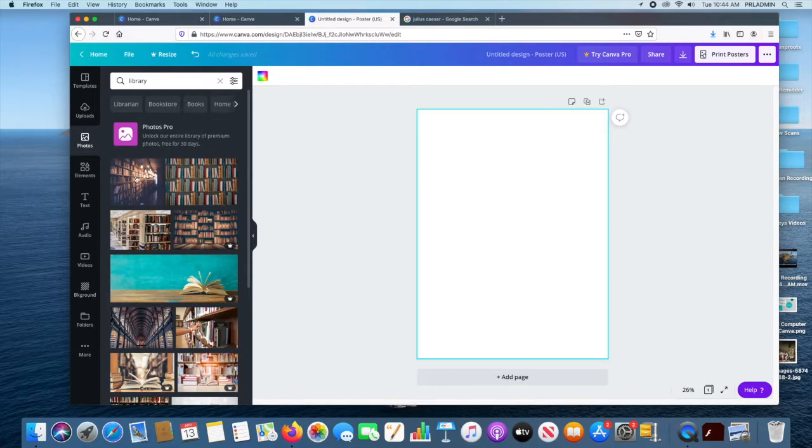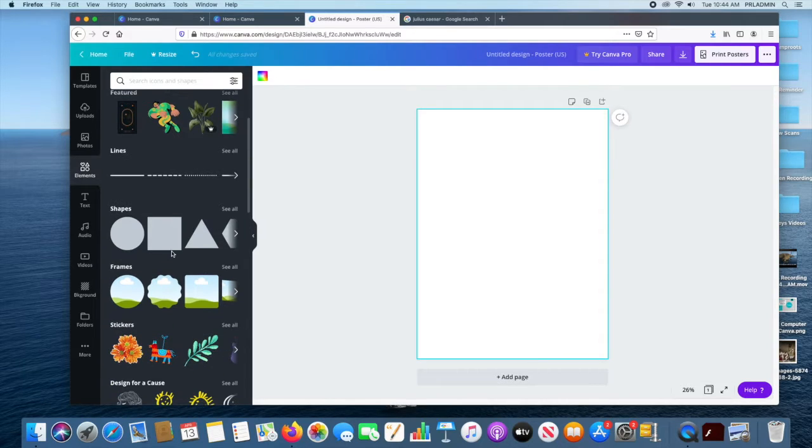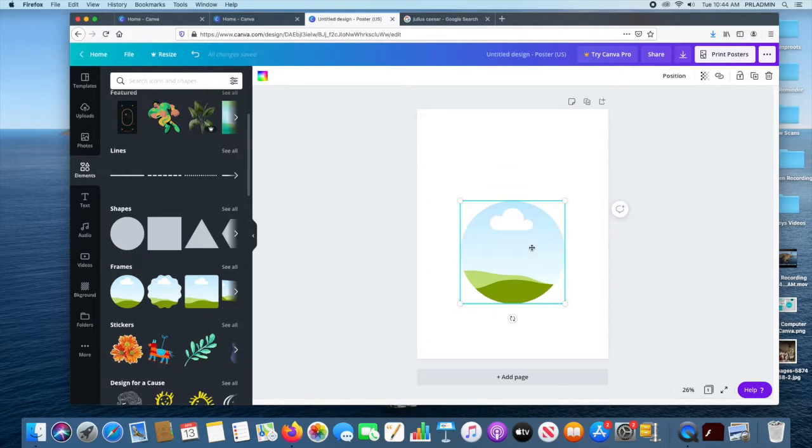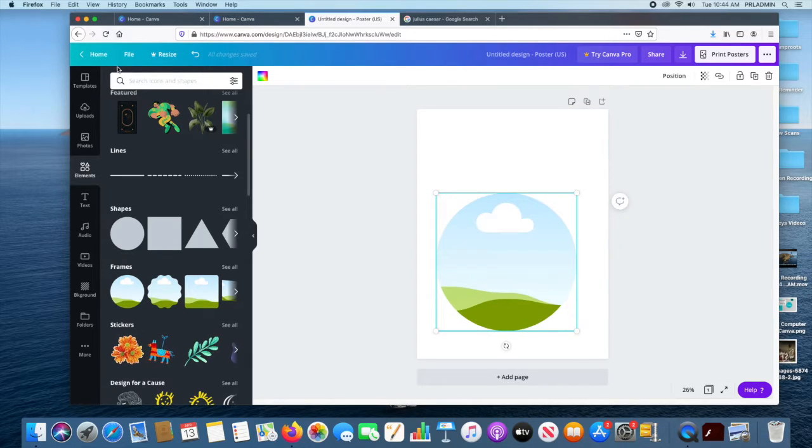The other thing you can do is you can actually create a window pane, like kind of a frame in there. So we're going to click on Elements here, and not to jump ahead, but we're going to grab onto frames. So here you've got shapes. You can color these shapes. You can change them however you want. You also have frame shapes. So here I'm going to grab this circle. Now you're wondering, what's the cloud and this here? Well, you can insert images into there.